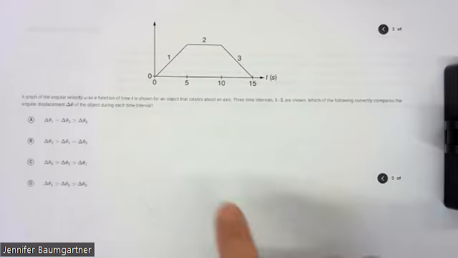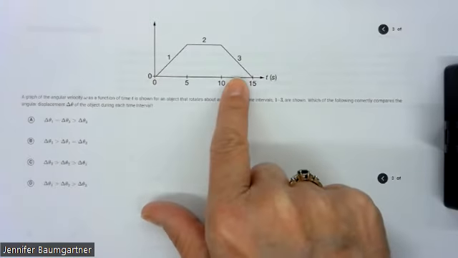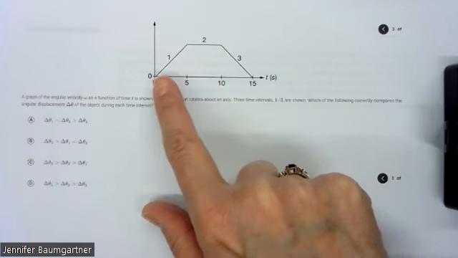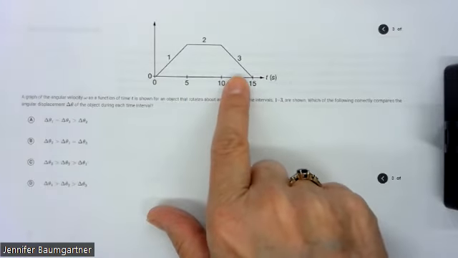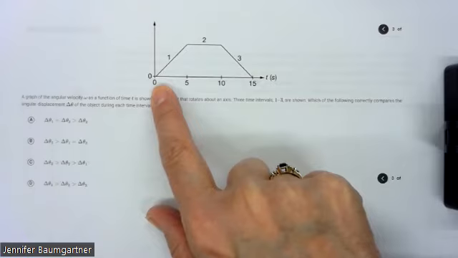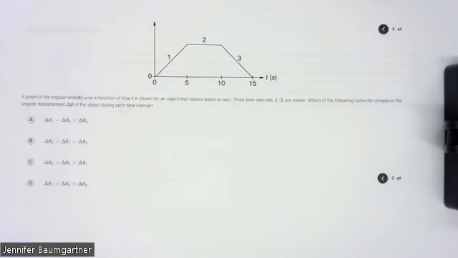So they have here theta of 1 is equal to theta of 3 and is greater than theta of 2. Theta of 2 is greater than 1 and 3, which are equal. Theta of 3 is greater than 2 is greater than 1, or theta 1 is greater than 2, is greater than 3. If you haven't paused the video yet, do so. See if you can figure this out.